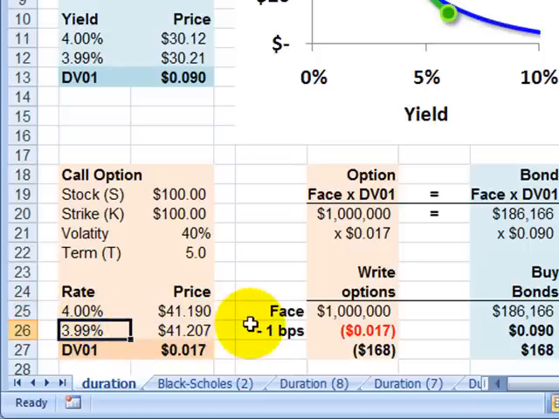Now, again, I'm going to do the same thing and shock that yield down by one basis point. In this case, the price goes up to $41.20. Such that the dollar value of zero for my call options is almost two pennies. It's $0.017. It is much less than the dollar value of the zero for the bond. I'm not surprised, generally speaking, the bond is more sensitive to interest rate changes than an option. But an option does have a little bit of sensitivity to interest rate changes.